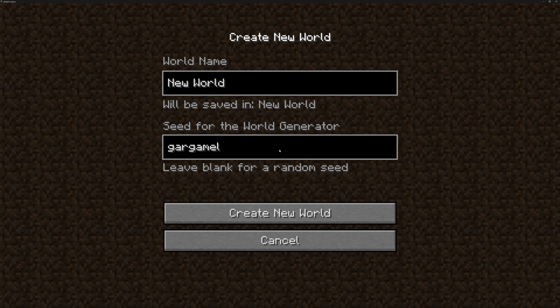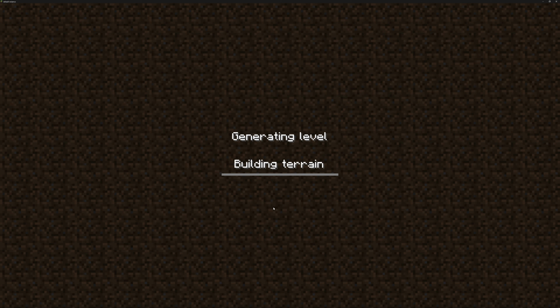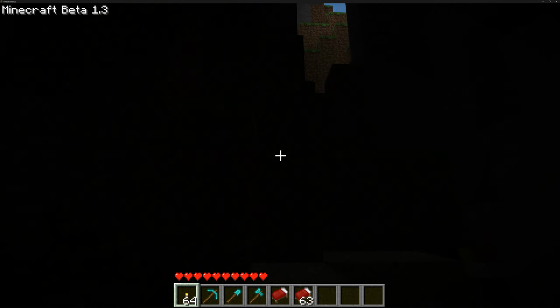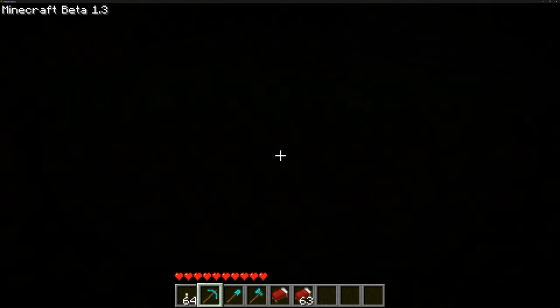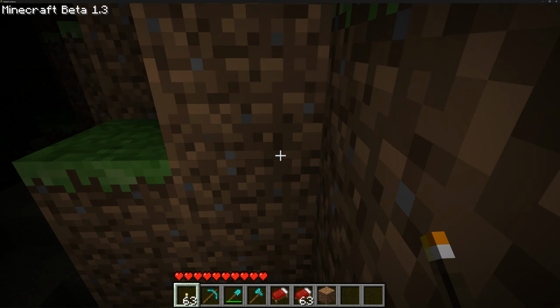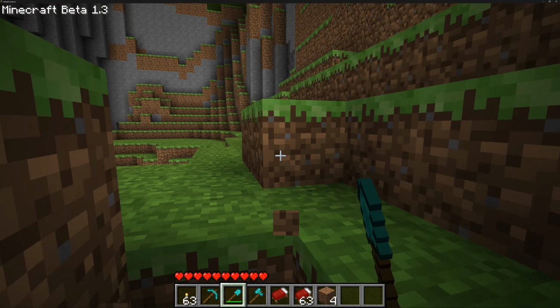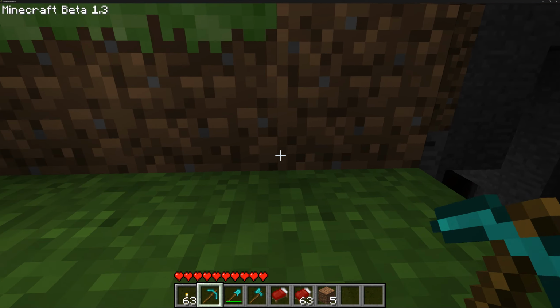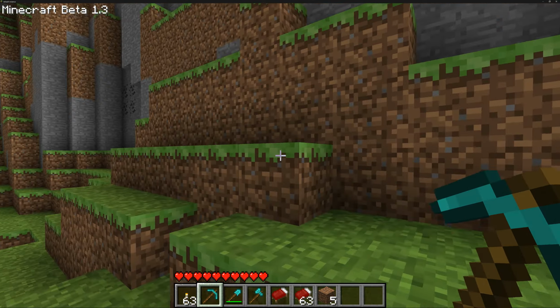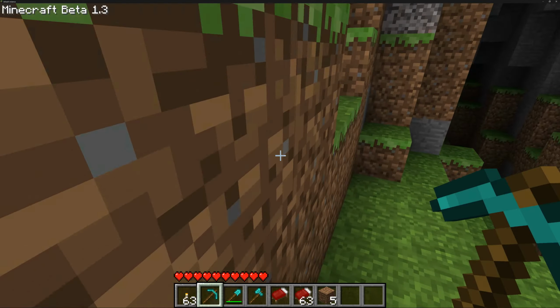If we go and create a new world, also I'm using the Gargamel seed because the seed is awesome, you'll see that we actually spawn with a stack and 1 bed. And we start with some diamond tools and a stack of torches as well. So that's pretty cool.